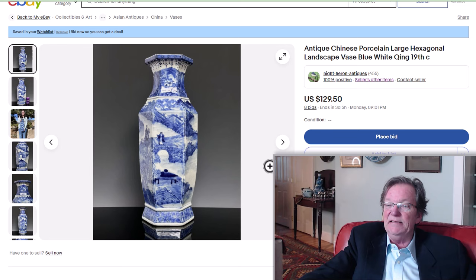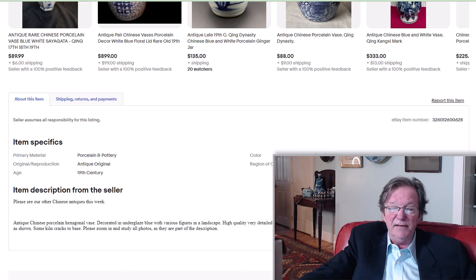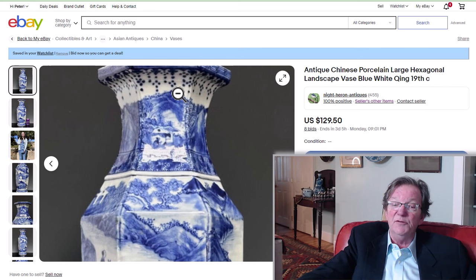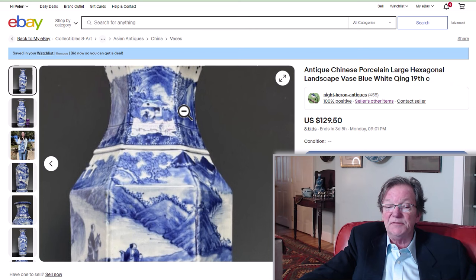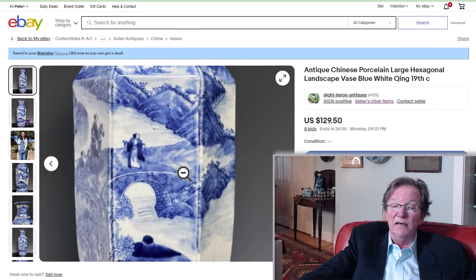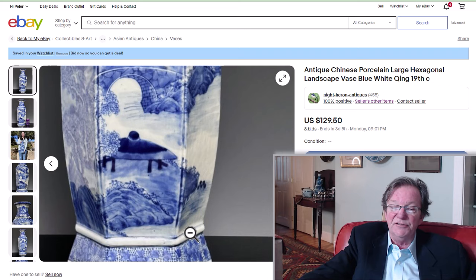And then over to this, the vase. This is a nice vase. It's a second half of the 19th century blue and white vase, faceted, but it's big. It's 23 inches, is it? As I recall, something like that. It's 18 inches tall. It's still a big vase, but it's got a great look to it. I love the mountains coming down, and you probably have seen these before. It has the Buddhist beads at the top here, and then you have a landscape scene, and then a border, and then a large landscape scene wrapping around the whole thing with people traveling. You have a person here riding a horse, and another person with a child, like an elder with a child crossing the bridge, and so forth, and then down, and then floral work at the bottom.